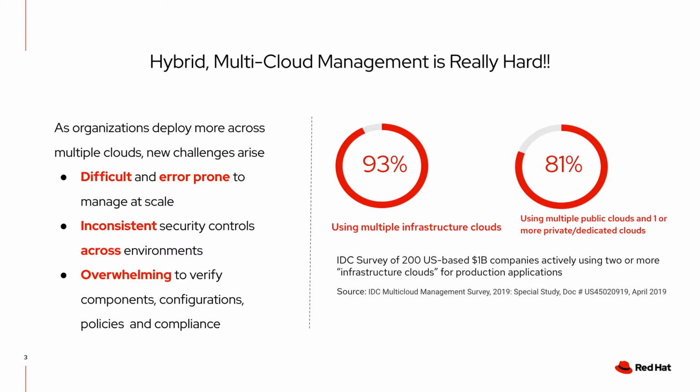According to an IDC survey, 93% of the enterprises use multiple infrastructure clouds. 81% use multiple public clouds and one or more private and dedicated clouds. As a result of using multi-clouds, new challenges arise, including more difficult to scale and also more error-prone to scale. It's difficult to achieve security control consistently across environments. And it's very difficult to set policies and enforce compliance.